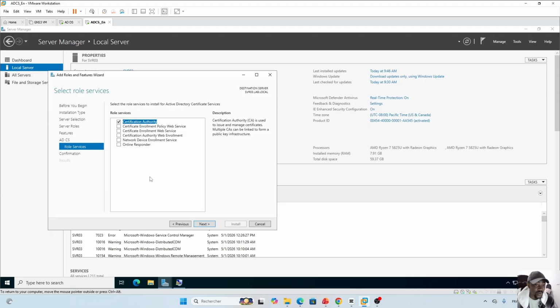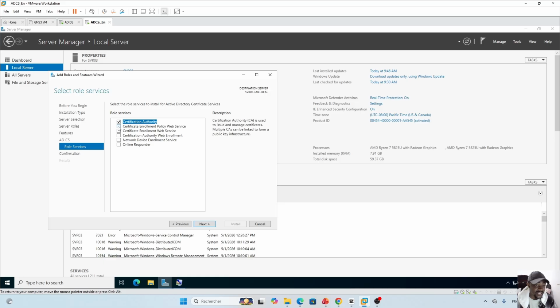What is good about Windows Server when you are installing any role or feature is that you can select any feature or role here, and you have a description of what that role is meant for. So here you have the certificate authority.